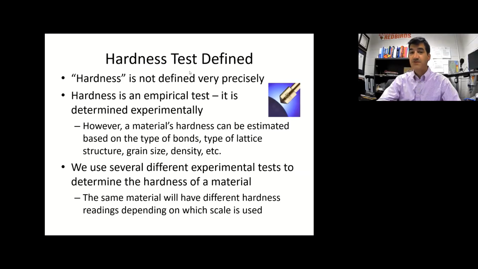However, you can make some estimations, and you can say relative to other materials, this material is going to be harder, this one's going to be softer, based on a lot of what we've already talked about. We talked about the types of bonds and which types of bonds are strongest and tend to make hard materials, which types of lattice structures tend to make for the strongest and hardest materials. We've talked about grain size, and density has an impact too. Generally, the denser the material, usually, not always, but there's a loose correlation between density and hardness. So it's all determined experimentally, and there are several different tests that we're going to talk about to determine the hardness of the material. Which scale you use depends on the material. I've got a couple of different examples of different types of tests here, and we're going to talk through some of them as well.